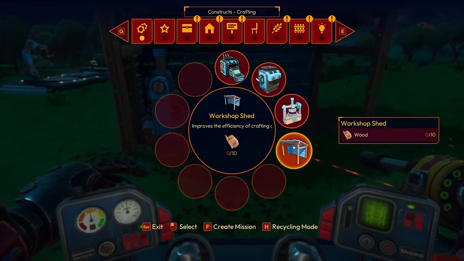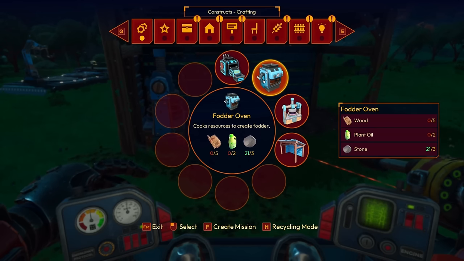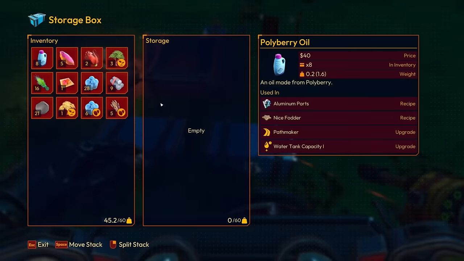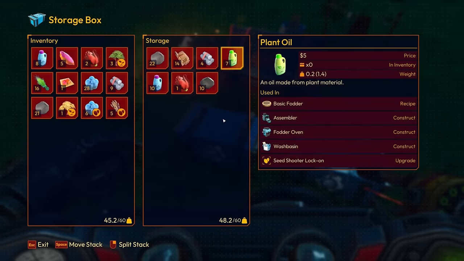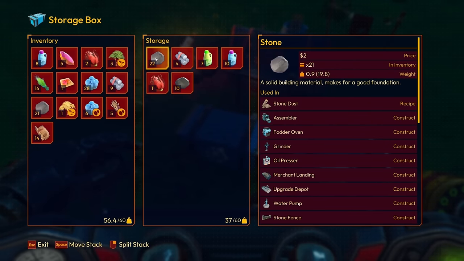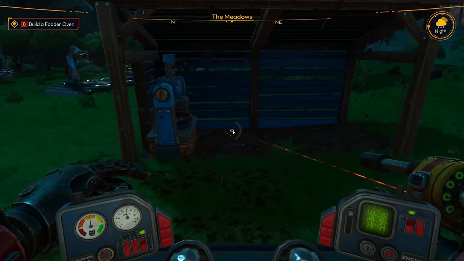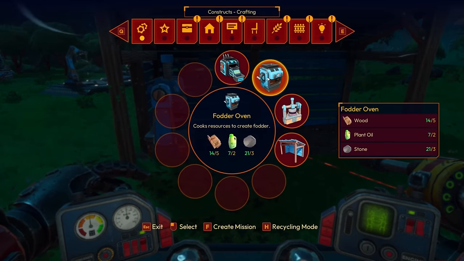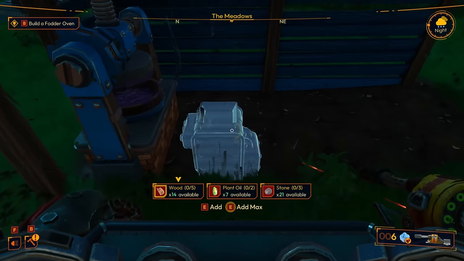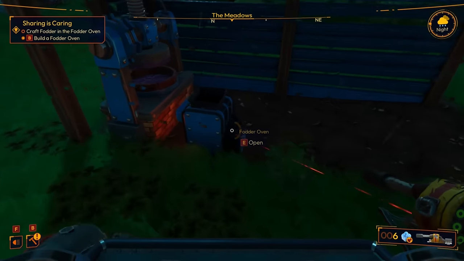Okay, anyways, we gotta get some stuff done. So let's see. I need to get the fodder oven. So we need oil, stone, and wood for that. Let's see what we got in here. I have nothing in that one. And then, okay, so we've got wood. Wait, hold on. Wood, and I need oil for that. And I'm thinking that thing actually goes in here. So fodder oven. All right, so that goes there. And let's go ahead and add all. Okay, so we did that. And then craft fodder in the fodder oven.